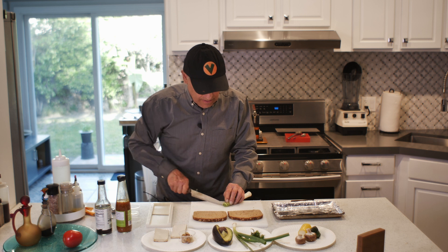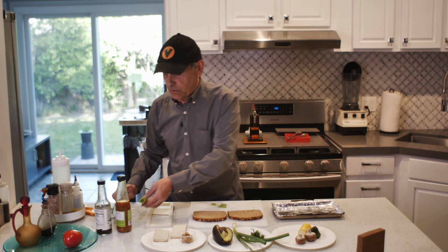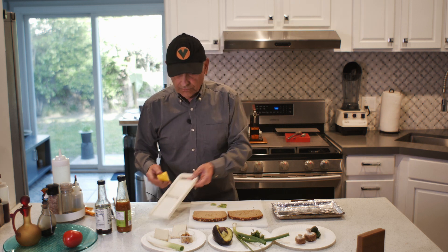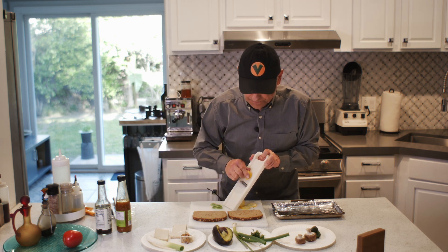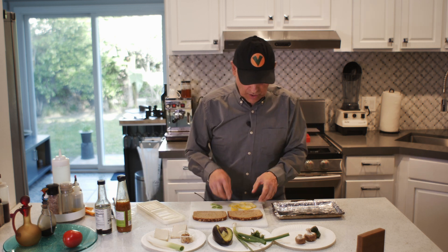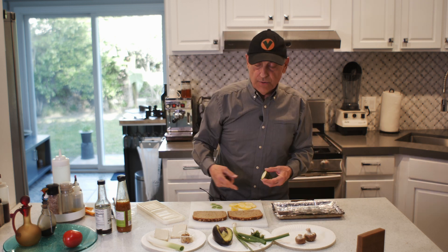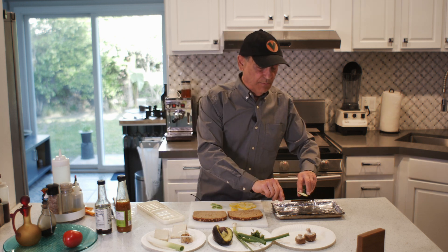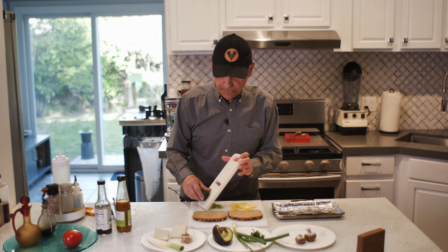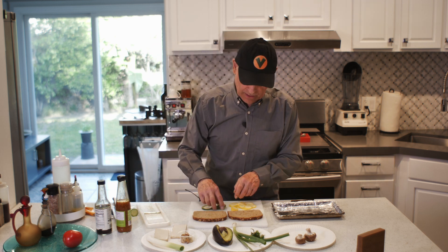I'm gonna cut the leeks pretty fine. Just four of those — I know it looks small, but when it's broken up you'll see how that looks. Then I'm just gonna mandolin off some summer squash, which is gonna go in here as well. I'm gonna put the sauce on the bottom of the pan so everything bakes into it. I'll flop it around a little bit, and when I put these in I flip them over so they get sauce on both sides, which is really nice. Four slices is plenty.